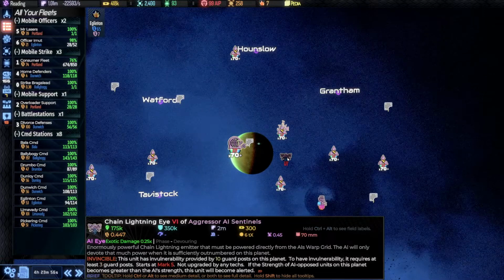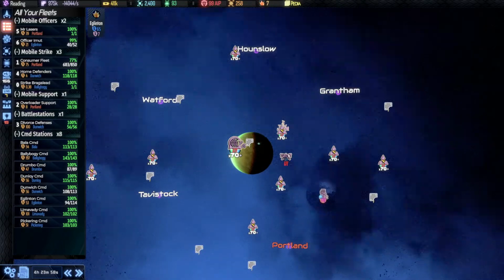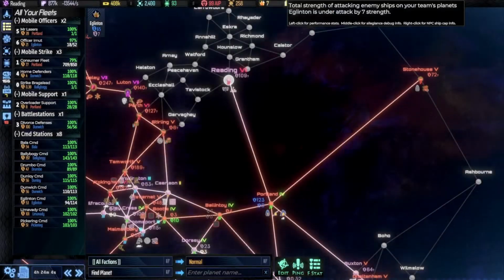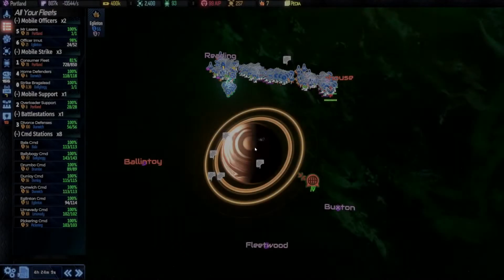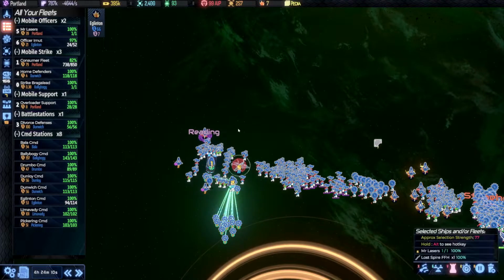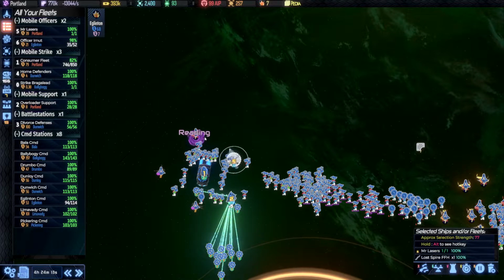Yes, there is a Chain Lightning Eye, so I don't want to turn the Chain Lightning Eye on. The Chain Lightning Eye has a lot of tough guard posts that we would need to knock out in order to take it out. An alternative would be to go in there and hack it, and I think that is what I will do. So I'm going to send Mr. Lasers into Reading.